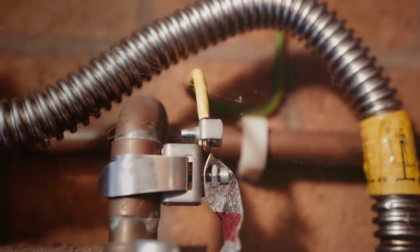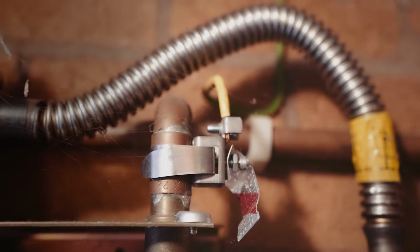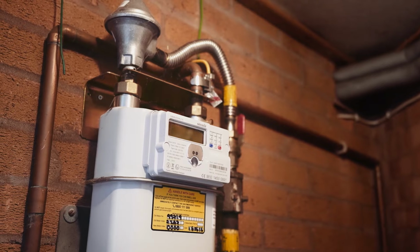To get an idea of the property and installation details, we ask you to supply us with a few photographs and a sketch, but don't worry, you don't need an art degree to do this. The first 3 images are of the gas bonding, the water bonding and the isolator switch. You would normally be able to identify the bonding by a green and yellow cable coming from the pipes very close to and around your gas meter and very close to and around your stop tap.